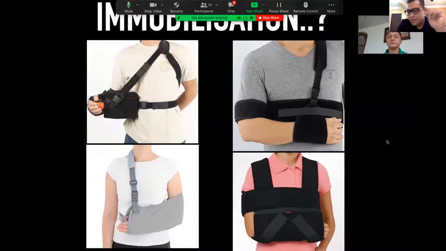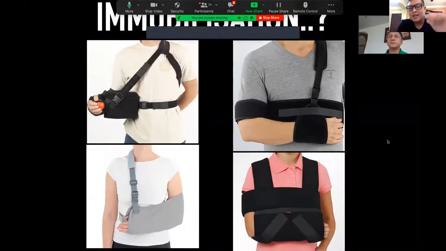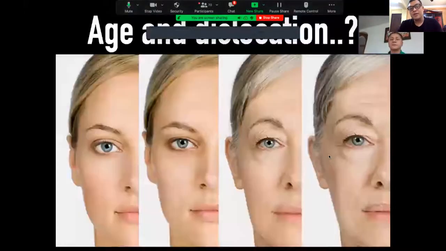In cases of first-time dislocator, because it is a severe injury, I think the consensus is to immobilize for a little long, that is 1 week or 10 days, till pain subsides, till these ligaments and structures heal. And in recurrent dislocation, this is a continuous phenomenon, so the immobilizer should be used till pain subsides. Regarding the position of immobilization, there are various controversies. Some papers say that external rotation is a better position and internal rotation is not so good, but this is all controversial. I think a simple arm pouch sling is the way to go. So how long to immobilize, we have already discussed.